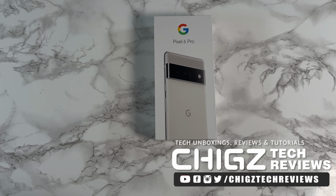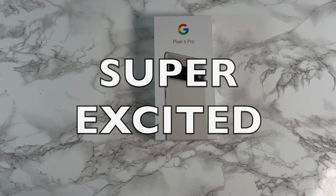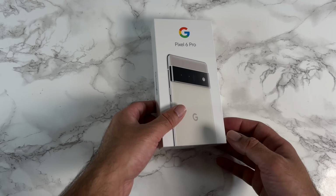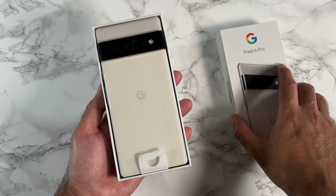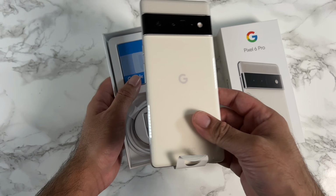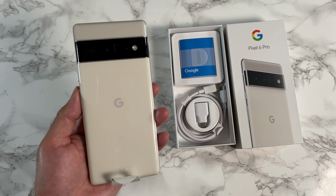The Google Pixel 6 Pro, people. I am super excited to check this one out. Alright, so let's do this, no time wasting at all. Lift the box open, pull the tab and lift the phone straight out of the box. We are not messing around in this video.